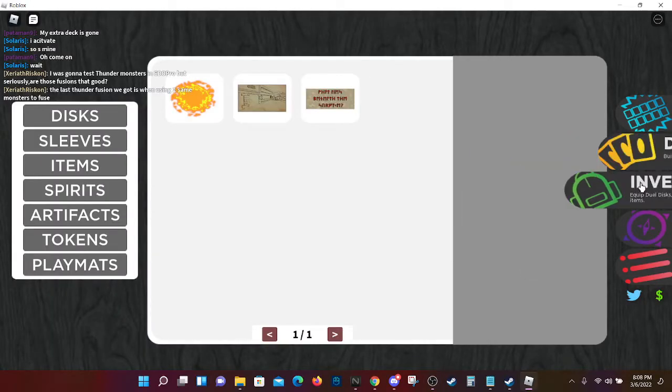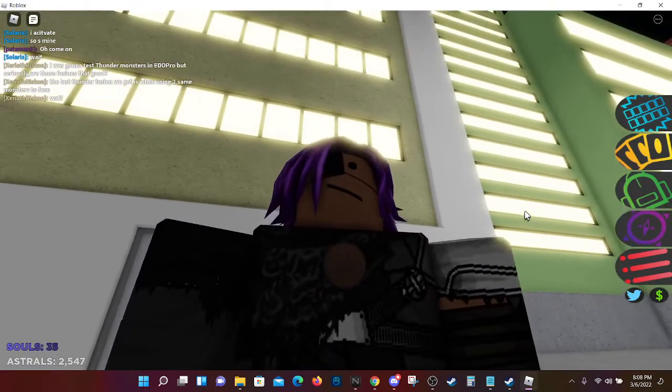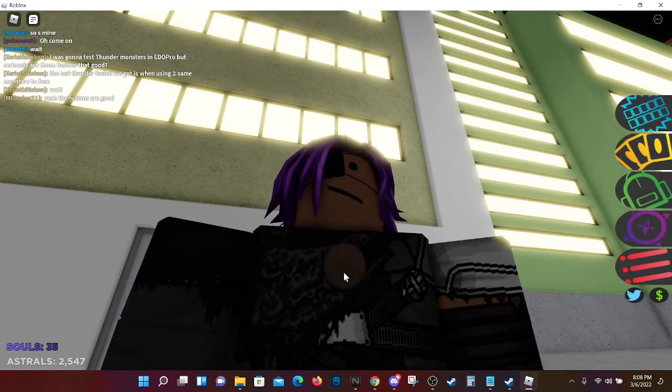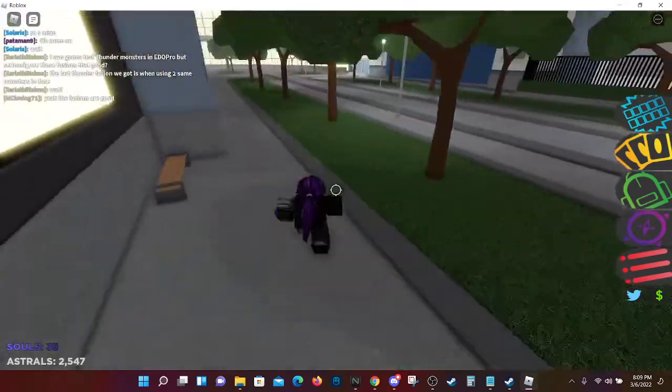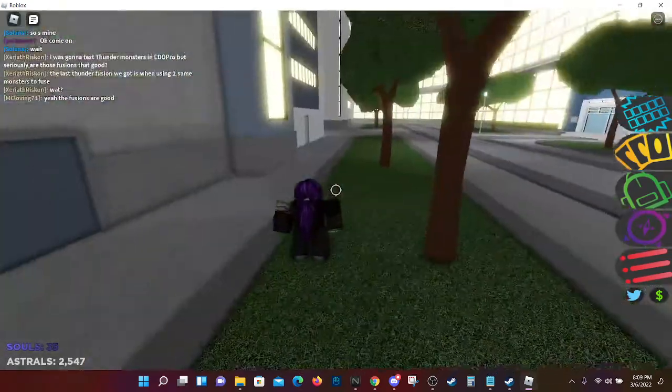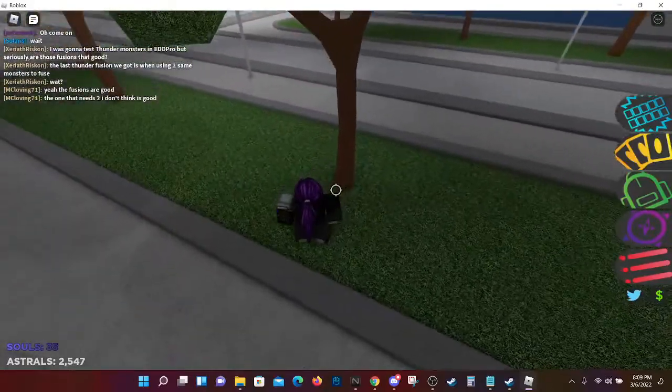Yo, so I'm gonna show y'all how to get all the orb artifacts that just got added. You can get these without any souls, except for the last one that you get, and I'll explain that later. But you see this orb, this one you get over here near one of these trees, should be like right at this spot on the tree.